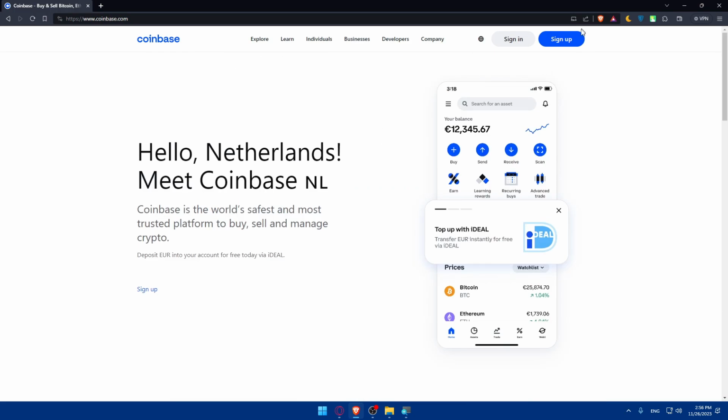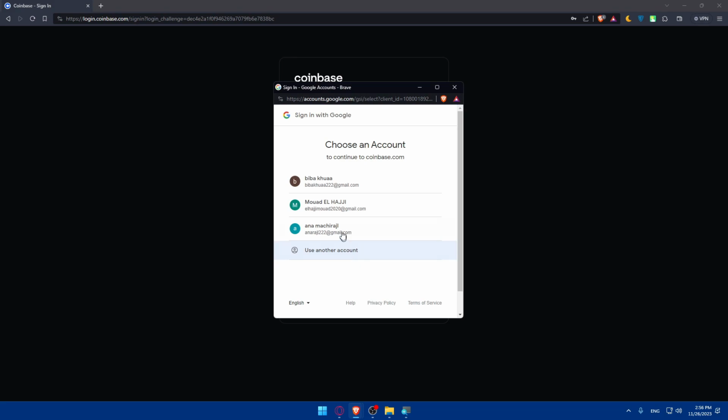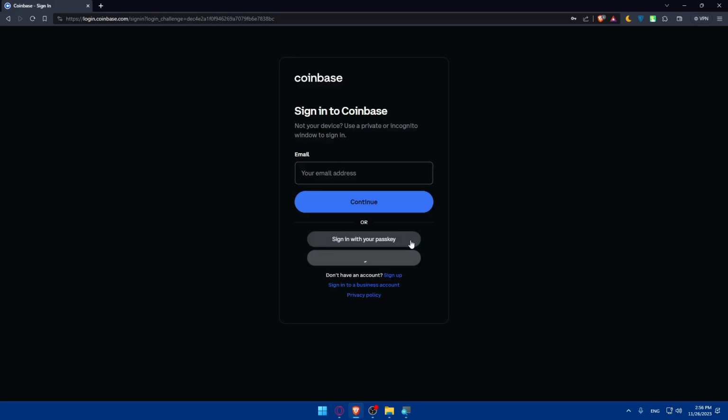So as an example, if you don't have an account, as we said, we'll have to click on sign up. Once you click on sign up, you'll have to enter your email address. You can even continue with Google if you don't want to get through all the boring steps of creating your account or even logging into it. So if you click on sign in with Google, I'll have to choose my account, click on confirm.